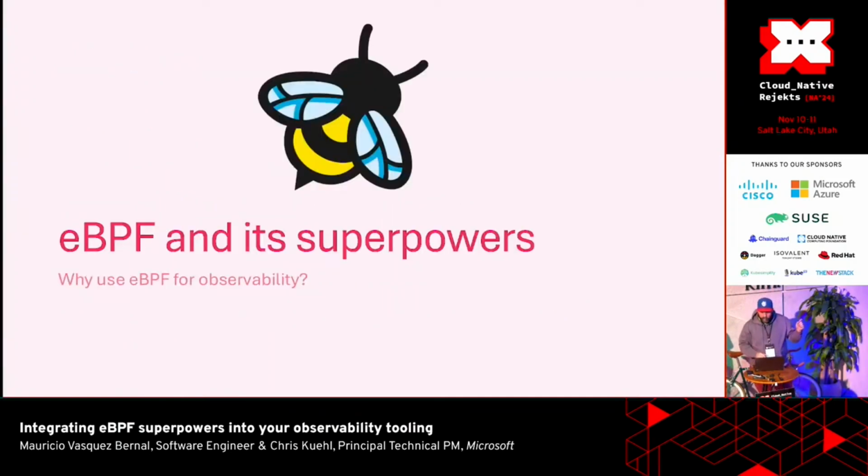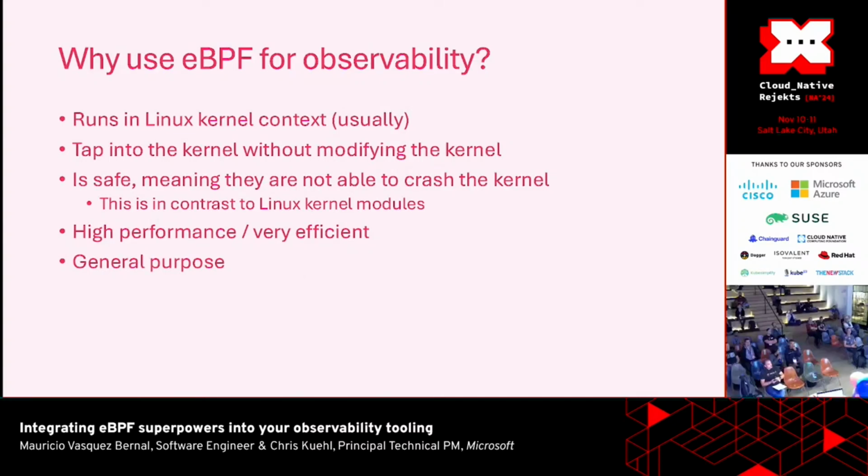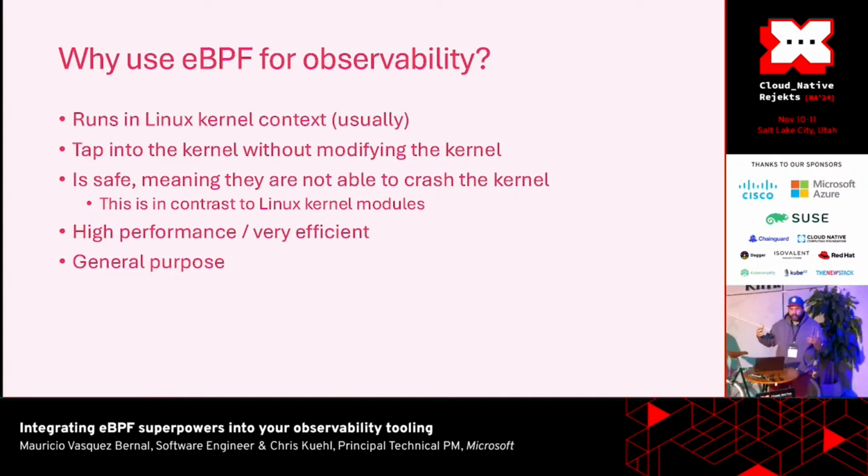So eBPF and its superpowers. Why use eBPF for observability? Who has used eBPF here? Have you used it directly, or have you used it through a tool? Almost everybody has used it through a tool, but a couple people have used it directly. But what we think you should be able to do is basically take an eBPF program off the shelf, and just say, somebody wrote that, similar to a container, and I want to use that in the way I want to use it inside of my system. And that's what we'll show you with Inspektor Gadget.